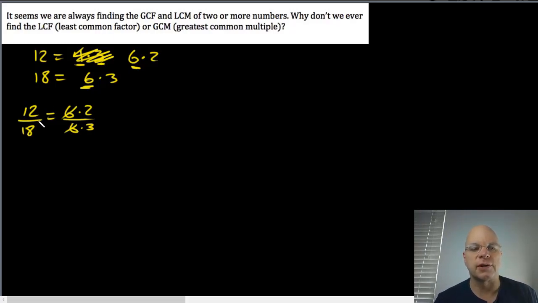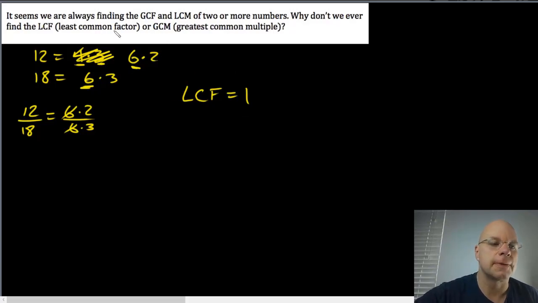The least common factor, the smallest piece of the number, is not useful for anything, because no matter what numbers you're using, the least common factor will always be 1. It is always 1, no matter what 2 or 3 or 4 numbers you're using, because 1 is a factor of all numbers. It's not useful for doing anything, to my knowledge, with the numbers, or to solving any problems.